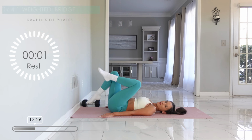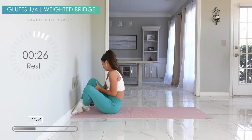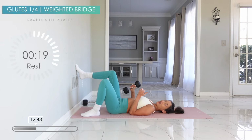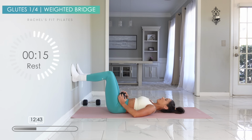Great, okay, let's move on to glute work. Grab your dumbbell if you have one. We're gonna be doing some bridging with the dumbbell and single leg bridging that will really intensify it, which is great for our short amount of time here. We're gonna place a dumbbell right by our hips.